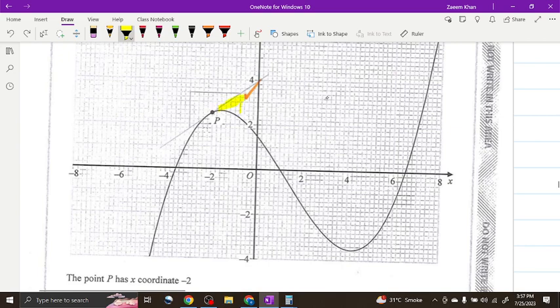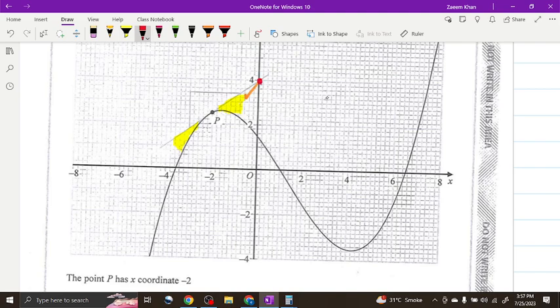Is this yellow part that I'm marking equal to this yellow part? Not exactly, but almost there. So it should be in range. Now you've drawn a small triangle. I can see that you're trying to find change in height over change, rise over run. You're doing the concept of y2 minus y1 over x2 minus x1. But Rida, if I were you, I would have chosen an easier set of numbers.